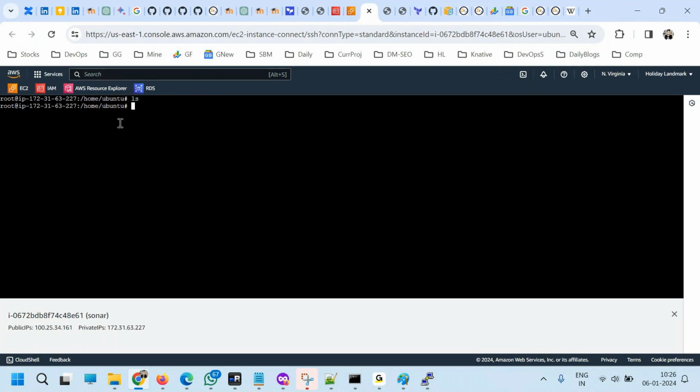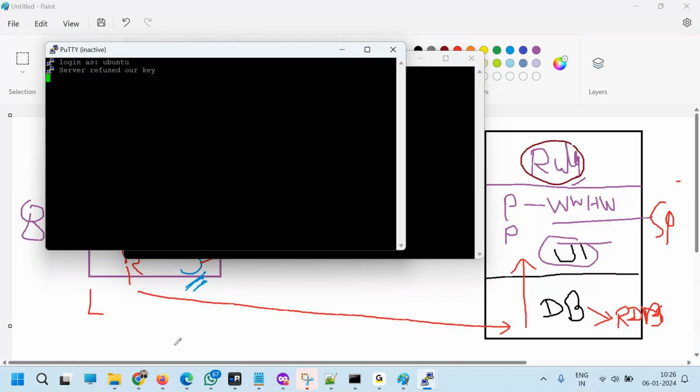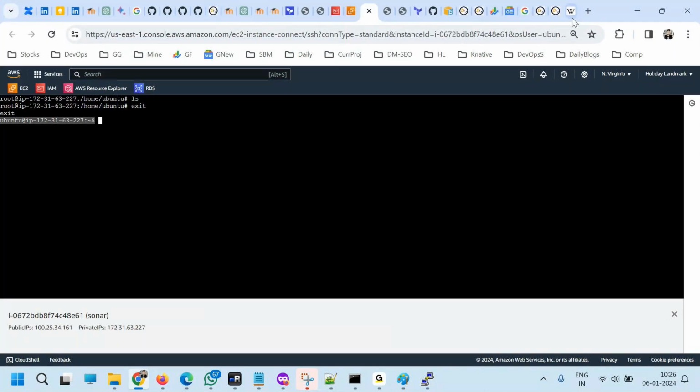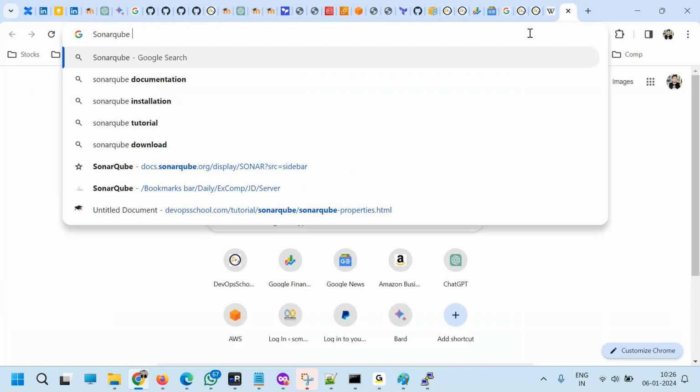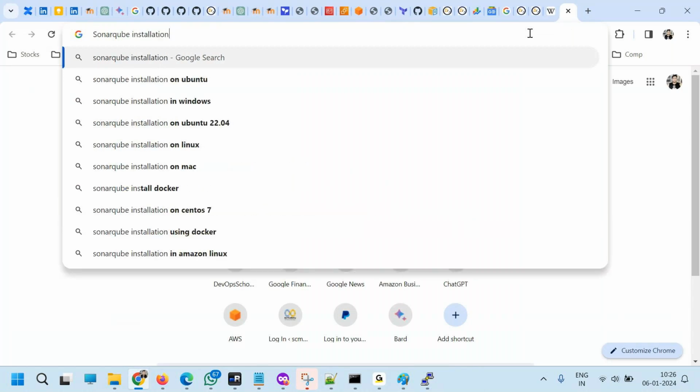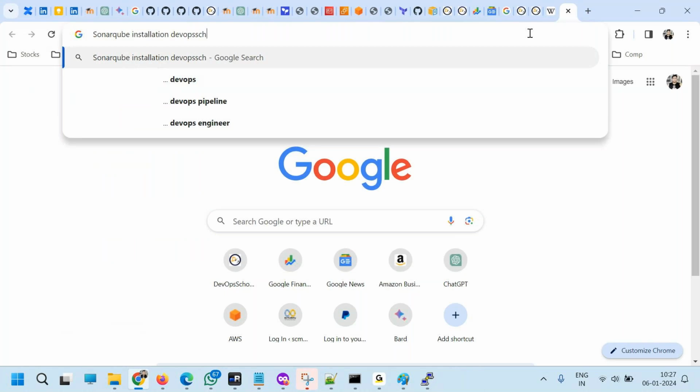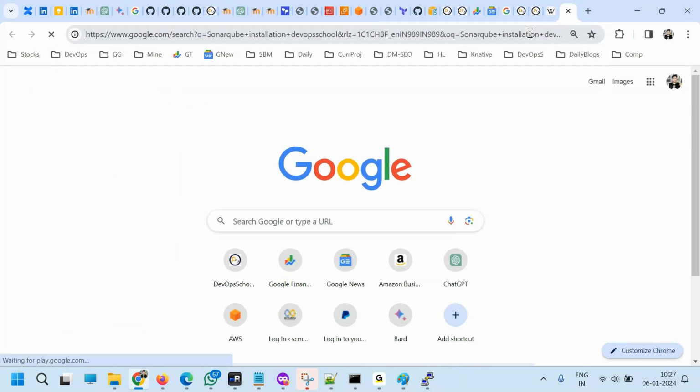Now I'm going to install SonarQube. You must remember that SonarQube you can install only using a normal user. You should not be a root user. So how do we install it? SonarQube is developed using Java, so first you need to have Java.